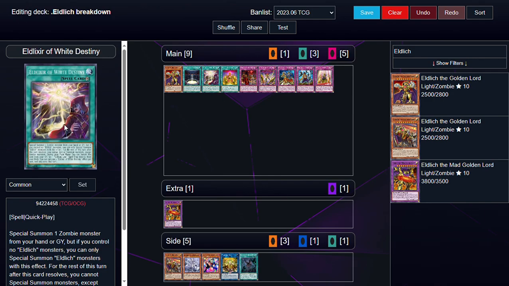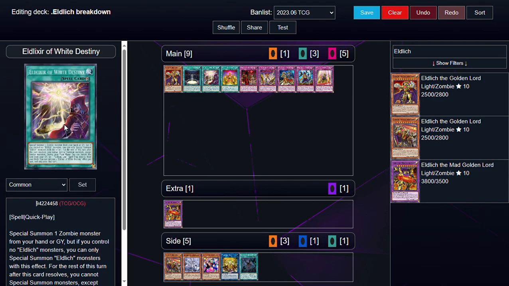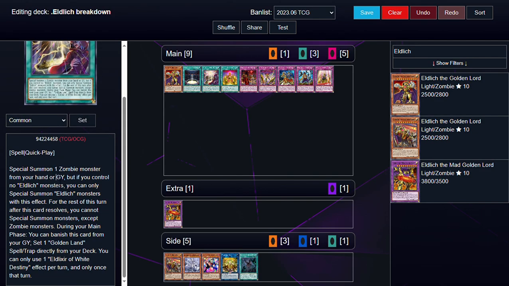The Elixir of White Destiny. Summon a zombie monster from your hand or graveyard. If you control Eldlich, you can summon whatever, but if you don't, you have to summon it. Plus, it has the same effect. During the main phase, you can banish this from your graveyard and get a Golden Land from your deck. But you can only use one of them per turn. Pretty much the same card, but you get to take it from a different place.